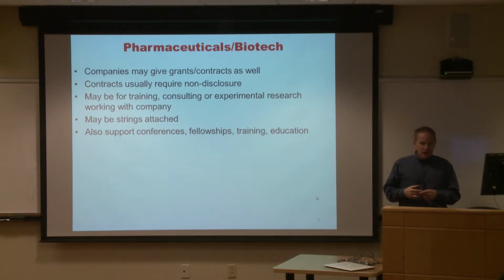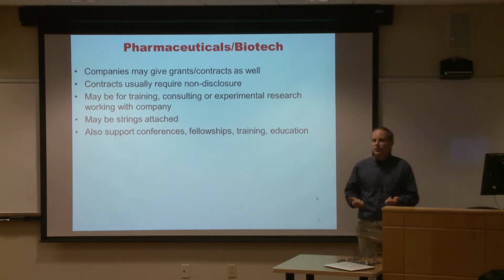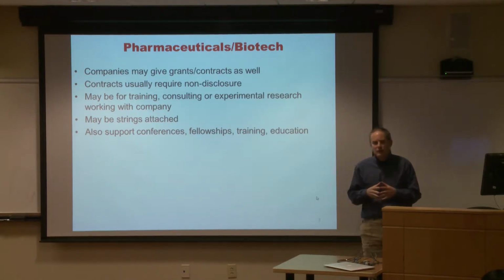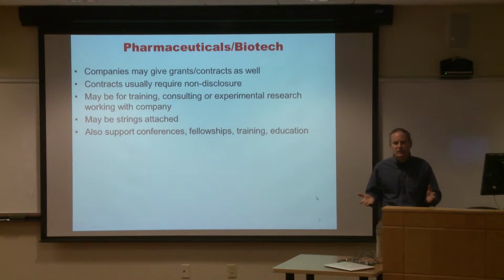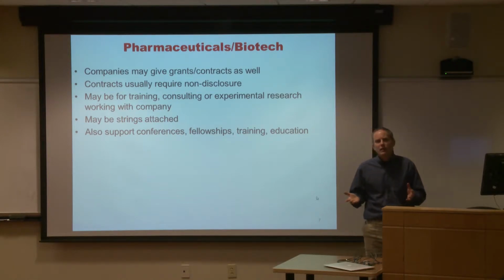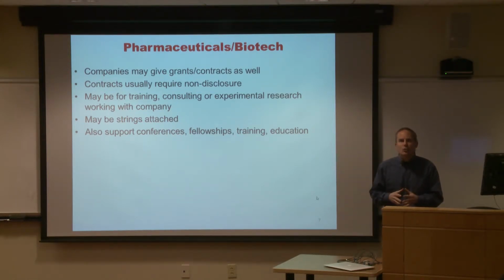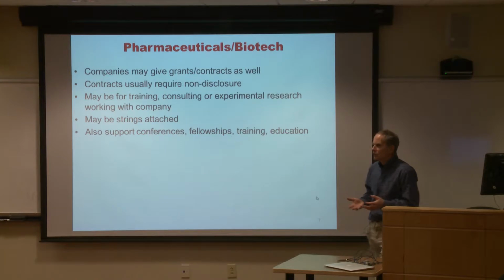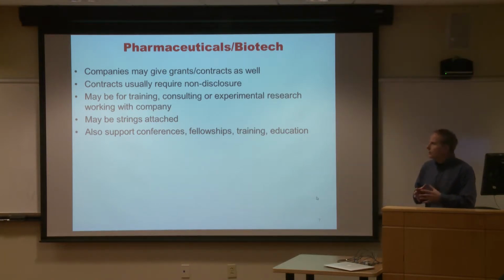So companies can give grants and contracts as well. We've gotten some contracts from companies who are, for example, interested in developing new methods, or they might be interested in having you work with them on a specific product that they're developing. They may have some methodology issues. They may have some other types of issues that they need your expertise on. Sometimes you can be hired as a consultant. Sometimes you could get an internship there.